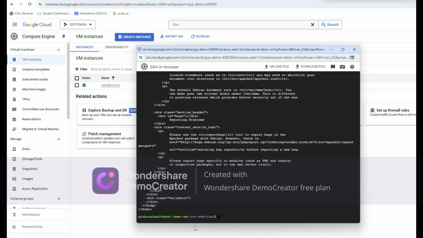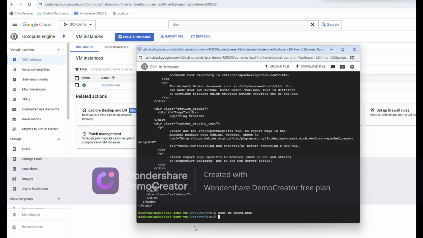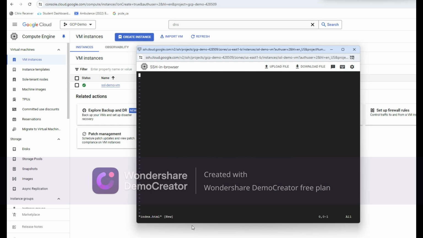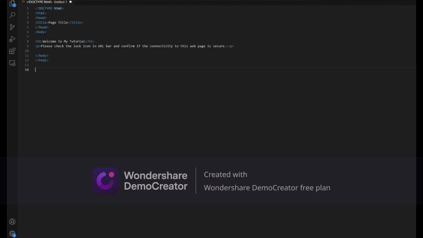So what I will do is remove this file and add my own. To add a file, we'll use the vi editor. Yeah, so now we can add our file. I created this simple HTML script which will load a simple page saying welcome to my tutorial, and the content will say please check the lock icon in the URL bar and confirm if the connectivity to this web page is secure.